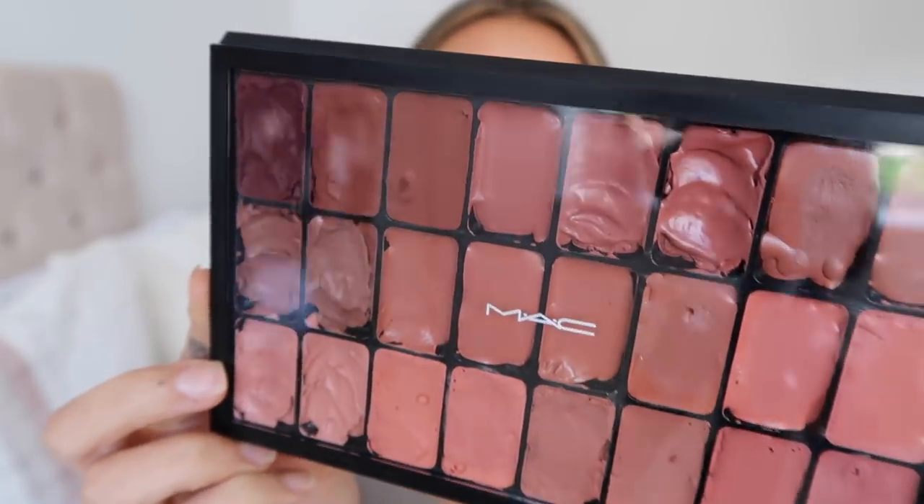One thing I'm really excited to share today is how I've been doing my lips recently. I now have a whole lipstick palette and I've been having the best time applying my lipstick every day. My skin is just looking nice and natural — the glow of this foundation helps reflect light and makes skin look more flawless. My scarring is still there, but not super visible. This is the quickest makeup to do when I'm not doing full coverage.